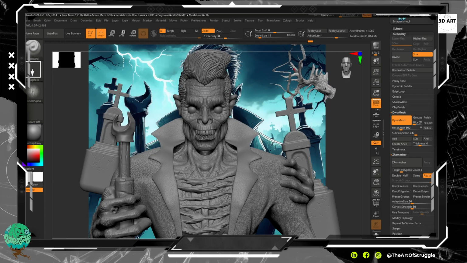From afar, the texture is enough to give you a little bit of something, but not a lot of stuff.